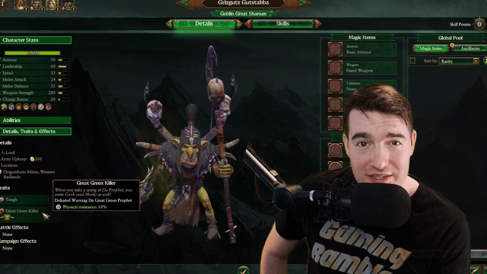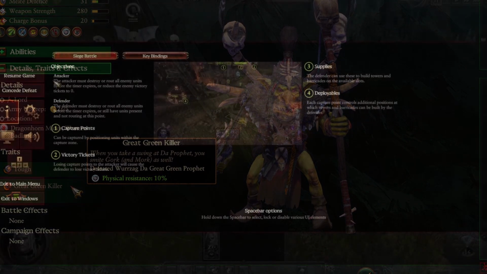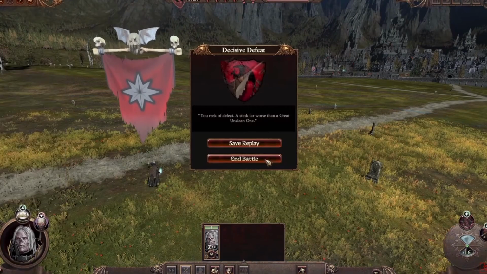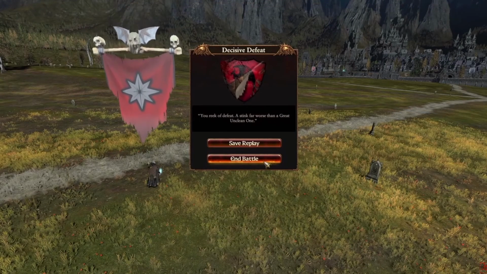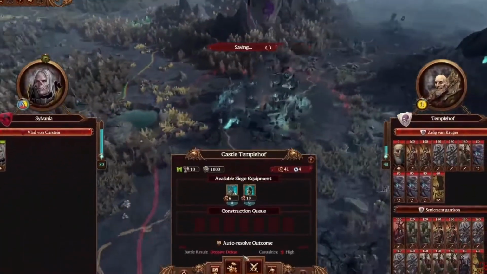But even if you don't do this, it's easy to miss this mechanic because the game doesn't tell you when an enemy lord gains your defeat trait. Just know that if another lord defeats your legendary lord, they will get your defeat trait. This sounds like a problem, but there are actually a ton of cool ways you can exploit this mechanic.